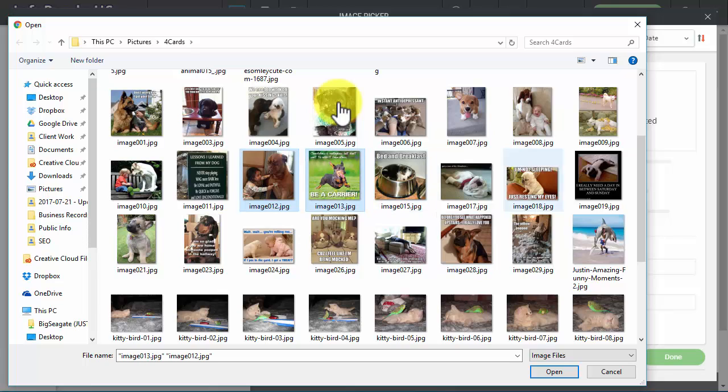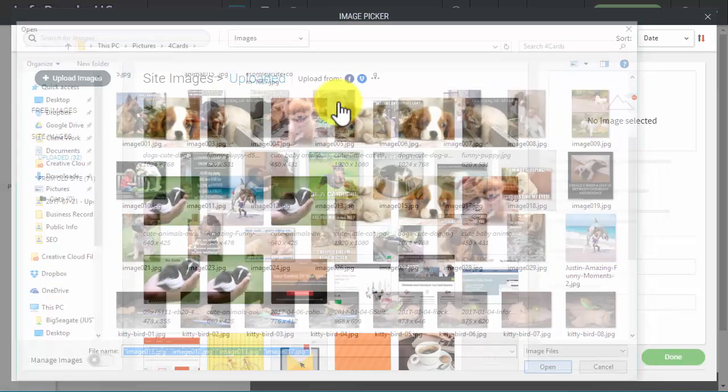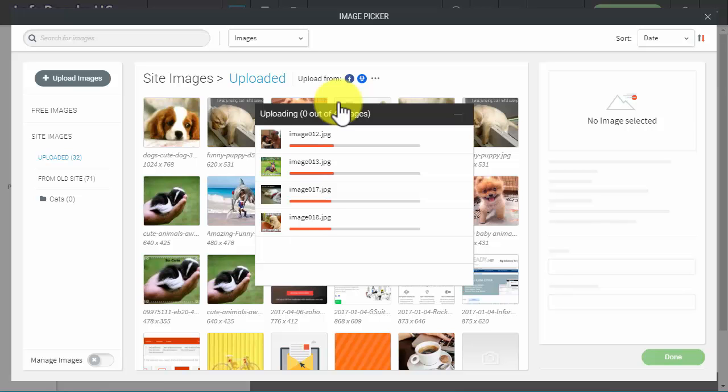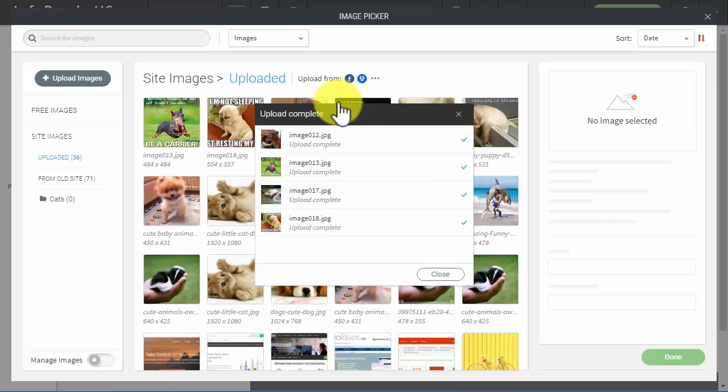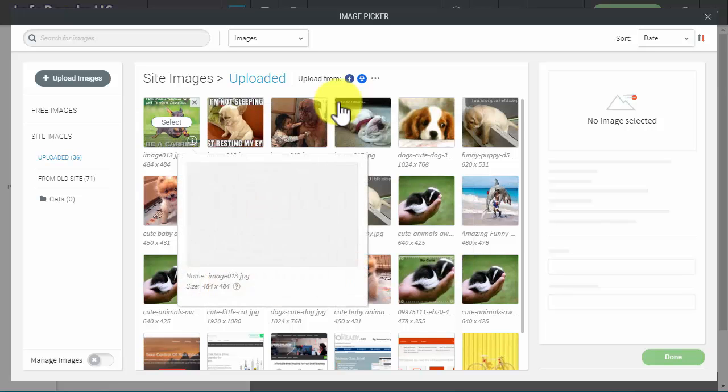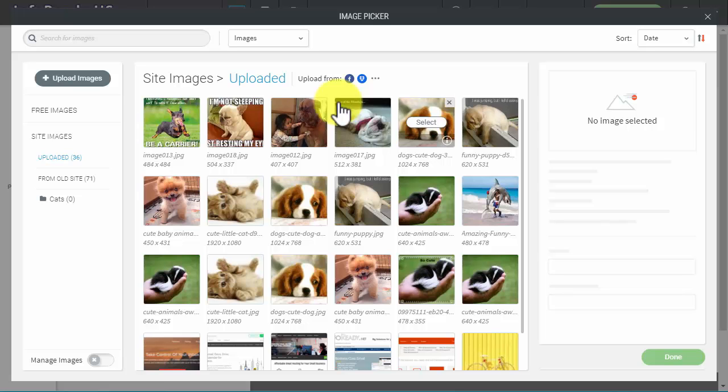We'll just select a couple of these, and then once you have the images selected, you click open at the bottom here, and it'll go through and do this uploading dialog. Once you have all green checks, you click close, and then the images are uploaded. Now the thing to note as far as using folders is that they're all at the top. But I'm going to close everything here, and you'll note I didn't hit the manage images that time because we're just uploading images. It's always the same.